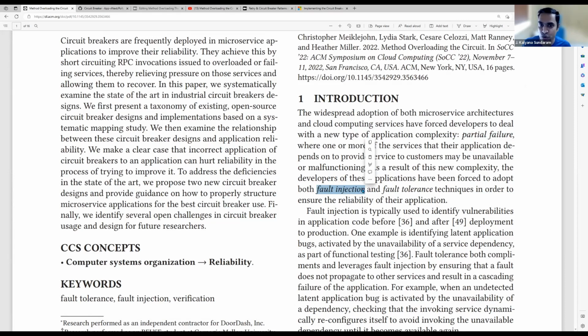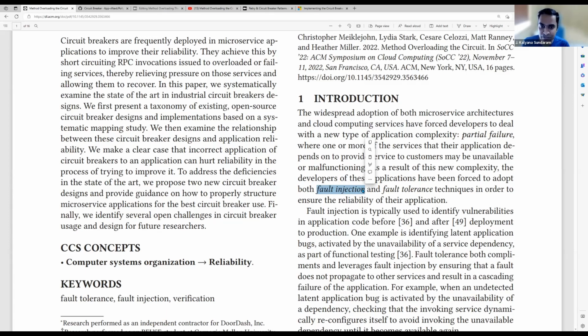Is my application code handling this dependency not being available or taking a lot of time? Using fault injection techniques, you can now say, these are all the specific areas in my application where I need to improve the fault tolerance. And then you use the right fault tolerance techniques.